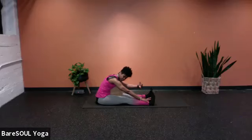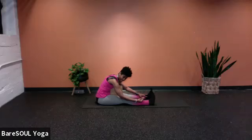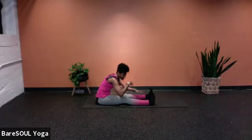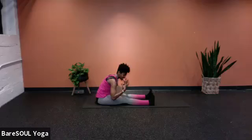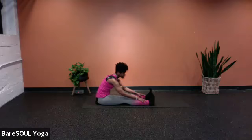When you inhale, it's going to be a count of four, and when you exhale it's going to be a count of eight. The reason the exhale is longer is because we actually want to turn on that rest response and turn off the stress response, coming into rest and digest. Longer exhales are how we tap into coming into a more restful state, allowing the heart rate to reduce and allowing better circulation.